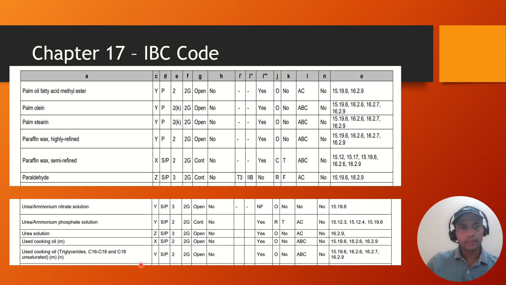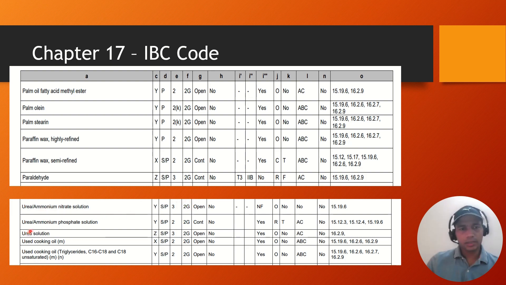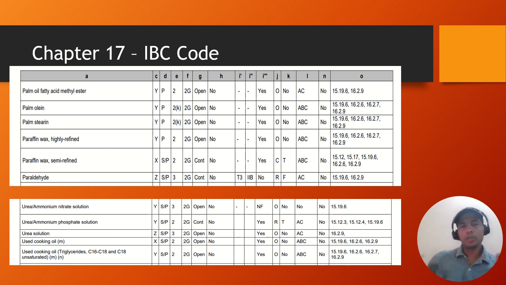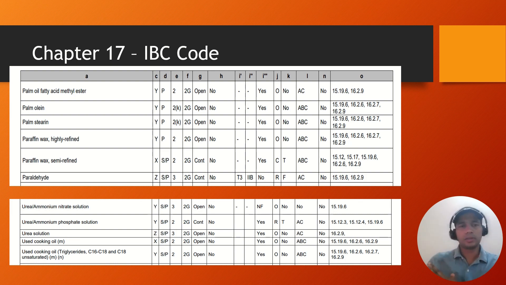Here we look at a simple example from Chapter 17 of the IBC code, wherein column E mentions which ship type a cargo can be carried on. For example, Palm Olein says 2K, Palm Stearine says 2K, Urea Ammonium Nitrate says 3, Urea Ammonium Phosphate Solution says 2, Urea Solution says 3, Used Cooking Oil says 2. When you have a dual certificate for type 2 and type 3, any cargo listed as type 3 can be carried without restrictions and will also appear on your type 2 certificate. But a type 2 cargo like Palm Oil Fatty Acid Methyl Ester will not appear on your type 3 certificate of fitness.